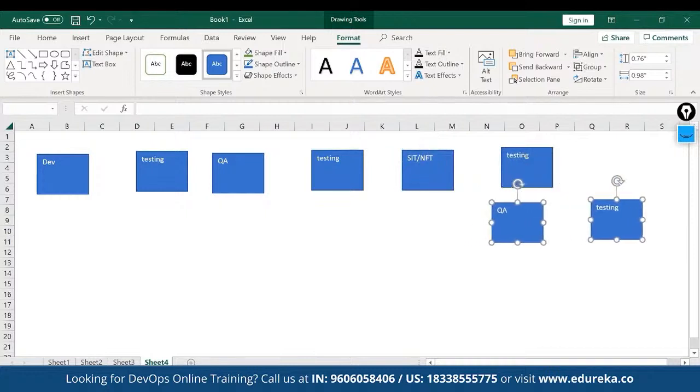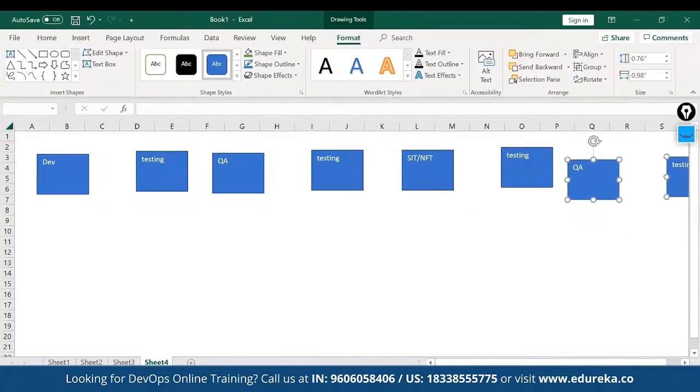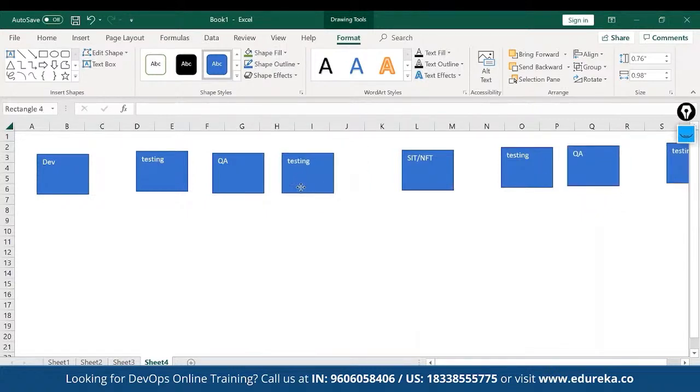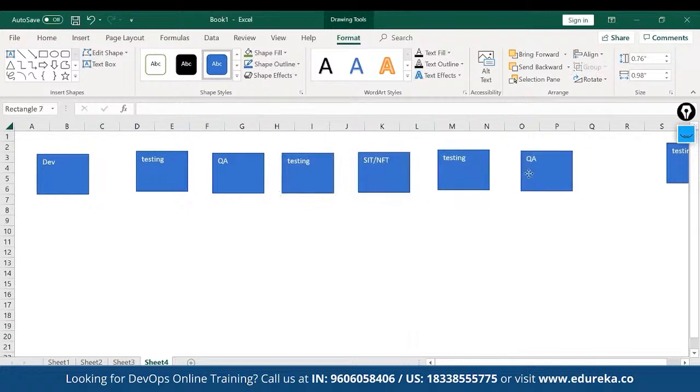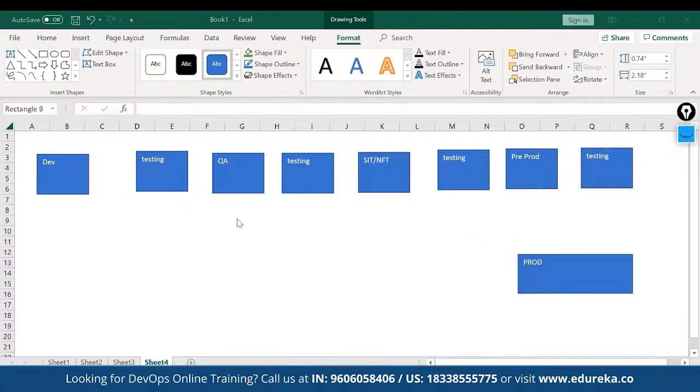pre-prod. Then I have to move my code to the pre-prod, followed by testing, and finally I have to move my code to the prod. When we move our code to the prod, do we need to have some approval processes, or can I move my code without any approvals?